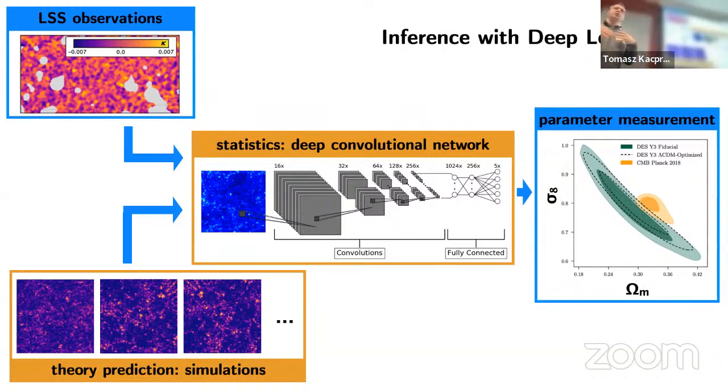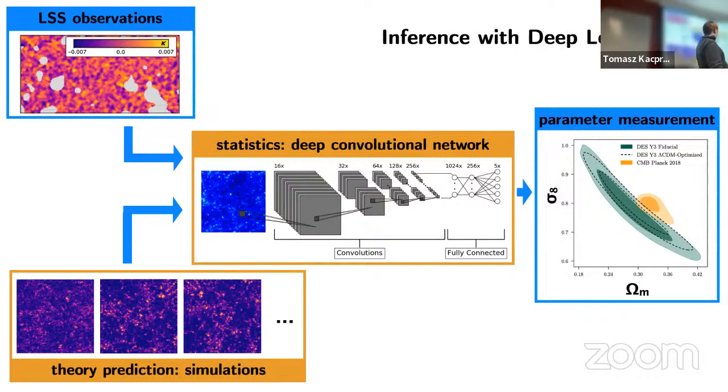Now here, we need to make sure that they look like the data, so they have the same noise properties, they have the same masks, all sorts of systematics are well included in that. But when we have that, we can compare the maps that we get from observations and simulations through a convolutional neural net. And in this scenario, the convolutional net will be trained on simulations. And after it's trained, we'll give it an observation that we have.